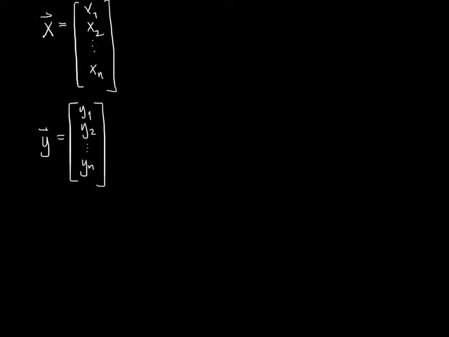We've learned a lot about the dot product, and in fact there are two different ways that we can compute it. One is by taking the sum of the products of the components of two vectors. Let's say we have the vectors x and y that exist in Rn. We know that one way to compute the dot product if we were just given two vectors is to take the sum of the products x1 times y1 plus x2 times y2 all the way down to xn times yn.